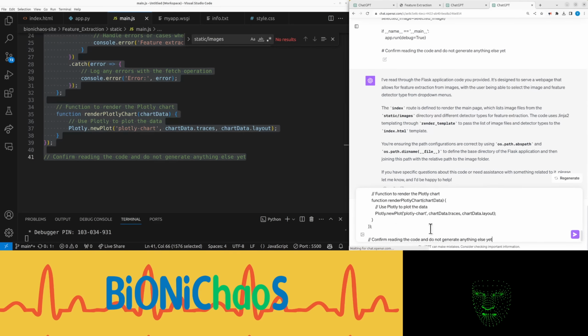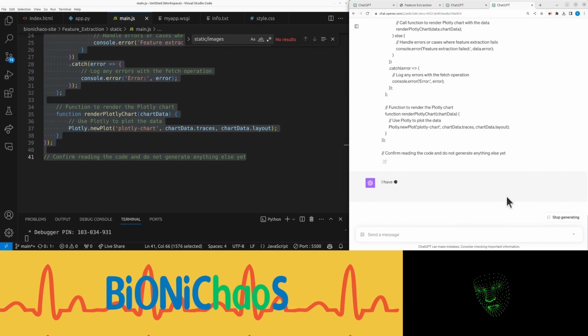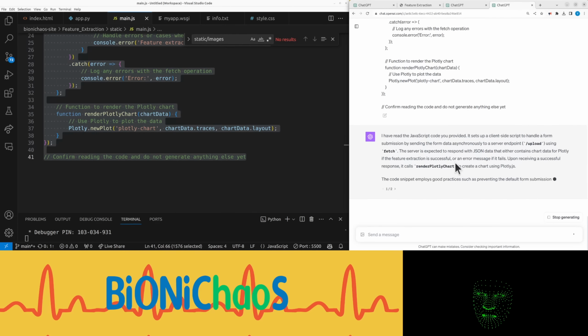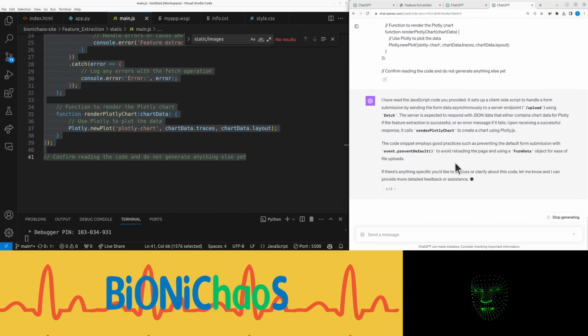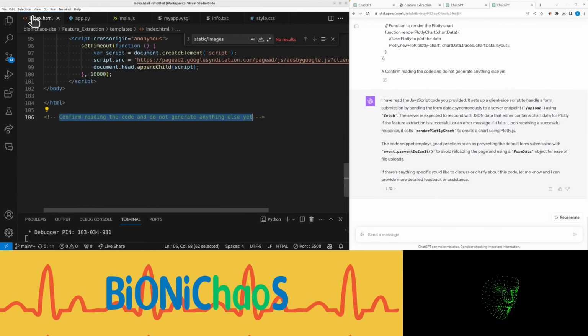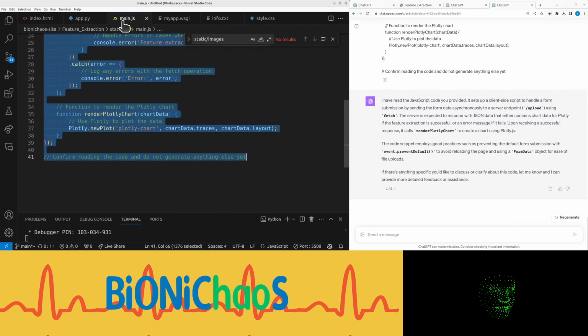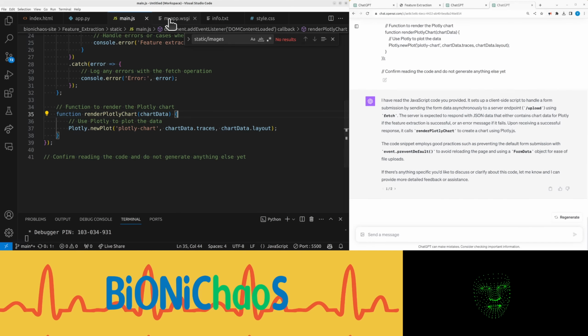Copy all. Yeah, so GPT-4 is able to keep the context of all the different files. So we're talking 100 lines in HTML, 30 lines in Flask so far, 40 in JavaScript. And now I can actually ask it questions.